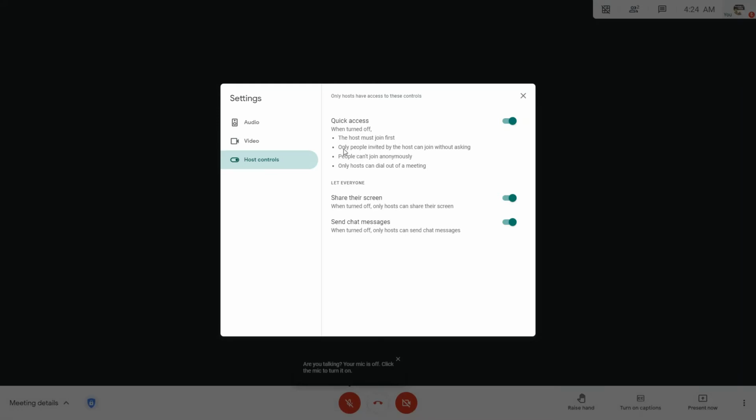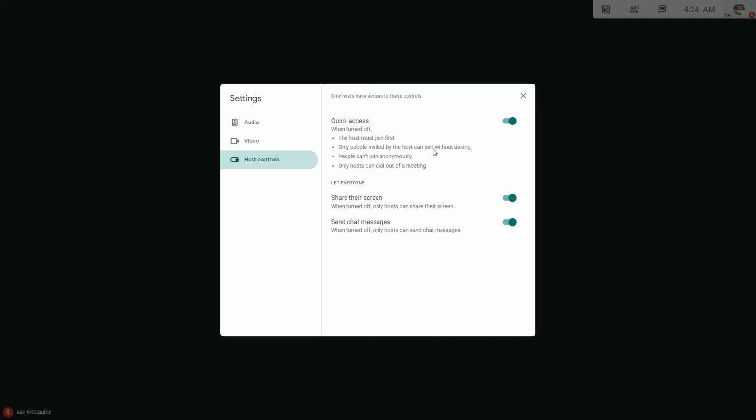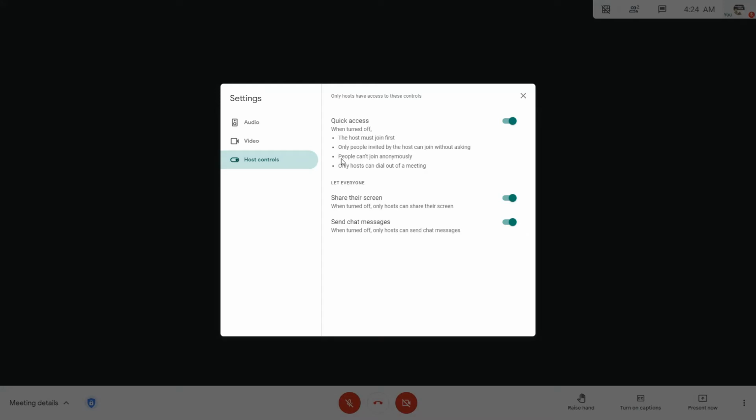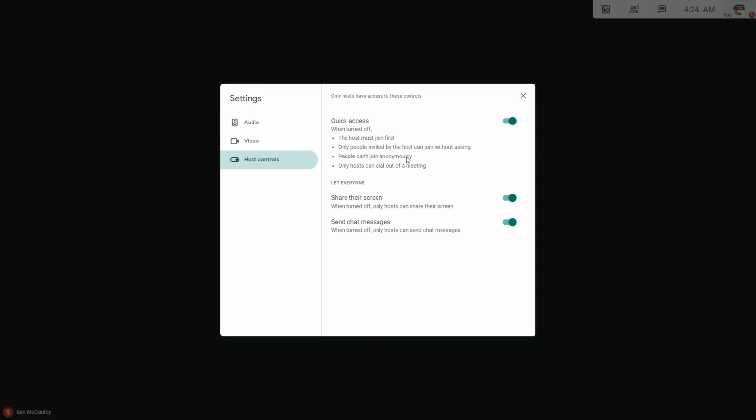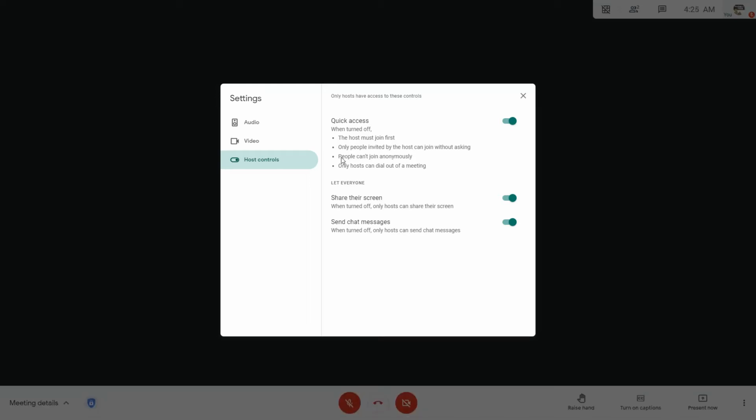Next thing, if you've invited people to a meeting, they'll be able to get in automatically. But if someone tries to join your meeting instead of going to the class they're supposed to be in, you will then be required to approve their admittance into the room. And then thirdly, people can't join anonymously. So that means they can't create some dummy account or a burner account to jump into your room and enjoy the lovely learning that's going on, let's just say. So again, you will be able to prevent that.